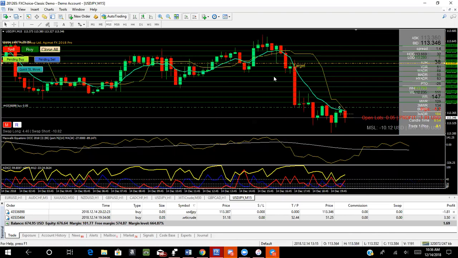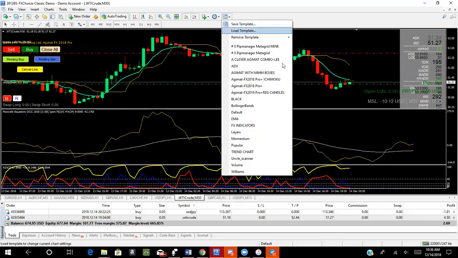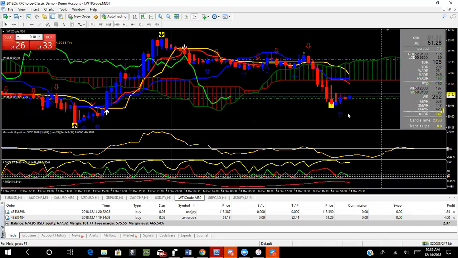So Metagrid comes with all of this up here, and I added everything below it. I just put it on the Agimat chart itself. Right. So you just basically combined them. Yeah. And you can do that. That's what's so great. Let's see, I like to see this one. The reason I don't really use the Ichimoku. I use the Agimat and the MEQ line, but what I like is this green line right here, because it shows you it's pointing up. It's just confirming. It's a little quicker than the ADX.